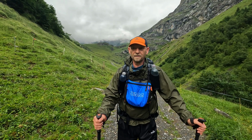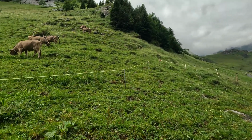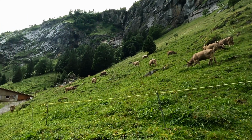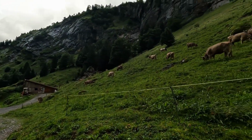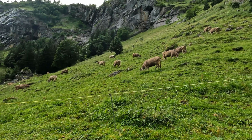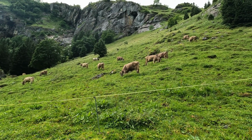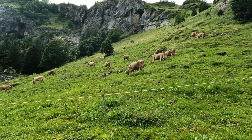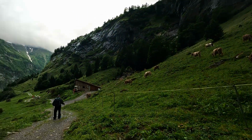Enjoying it? Superb. It is, isn't it? There you are, we've had 5 days on the trail of Swiss cowbells. But after 5 days, it starts to get a bit on your nerves, like, you know. Nah, it's good fun. Lovely seeing it. Love seeing the cows and hearing the bells. It's awesome. You know we're in Switzerland then.